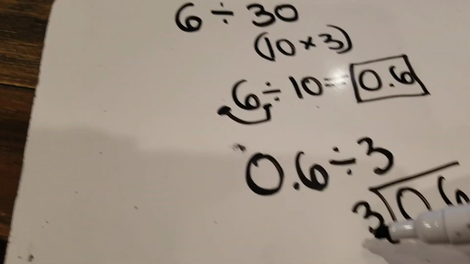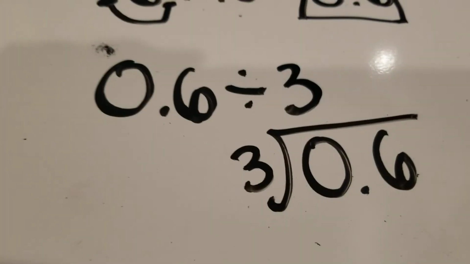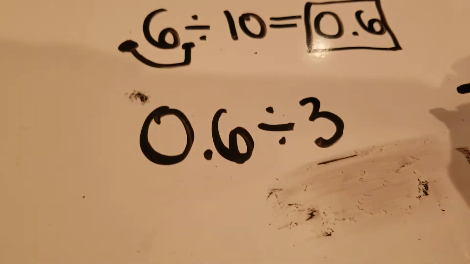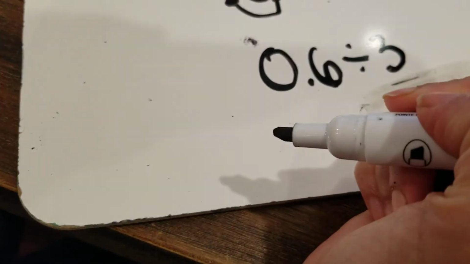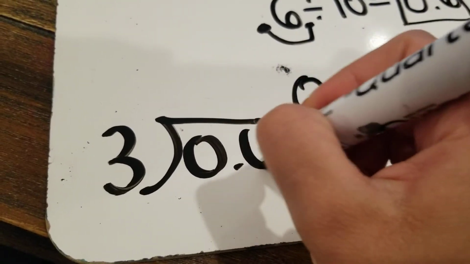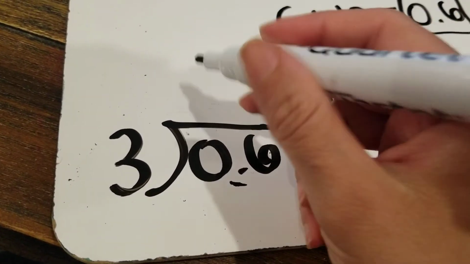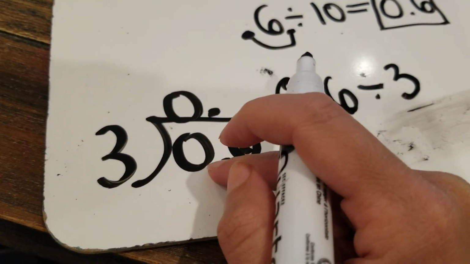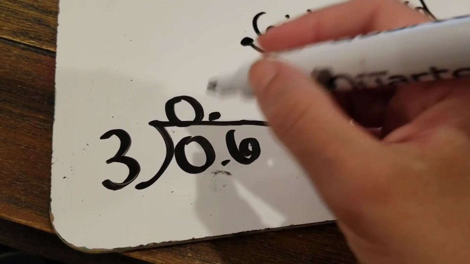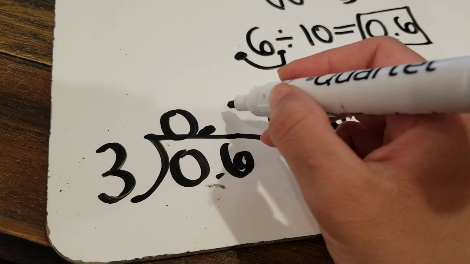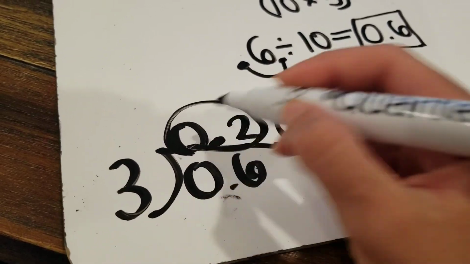So I know that 3, sorry, let me move this over one second. So that's not so neat, but I'll do it over here. 3 into 0.6. 3 goes into 0 0 times. I have a decimal there now because I have 0 divided by 3, right? So now I'm onto my tenths. So there's no ones. 3 into 6 is twice, and that's my answer, 0.2.